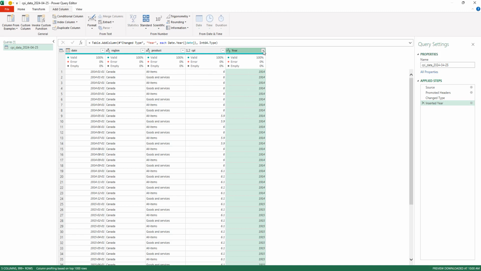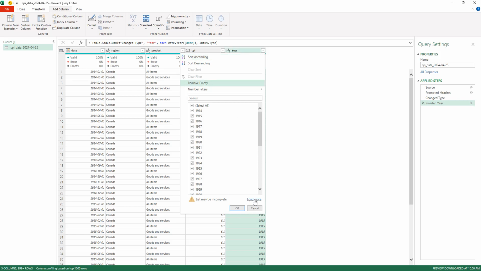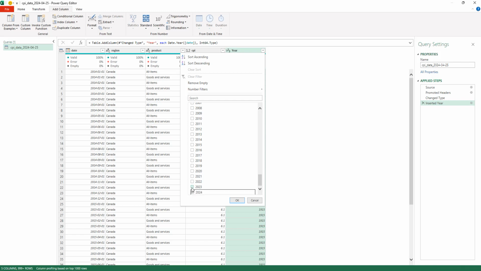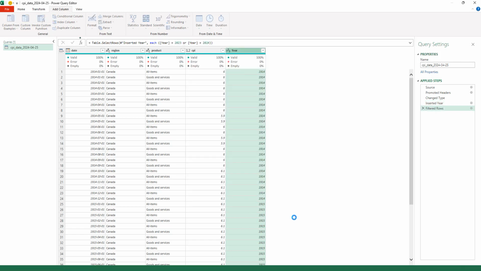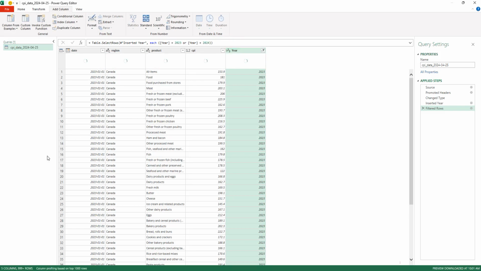So I'll come and click the drop down arrow, click on load more. And once it has done that, I will click on select all to uncheck everything. Scroll all the way down and choose the past 2 years. And it's going to filter everything, and that's the only period of time I'll have.